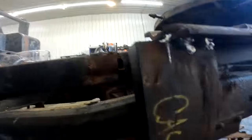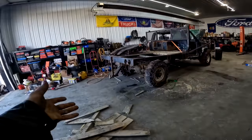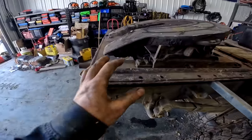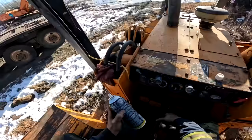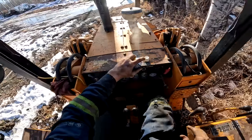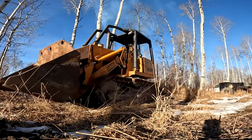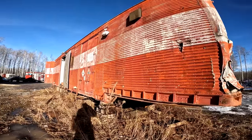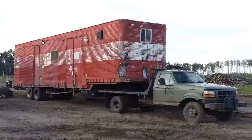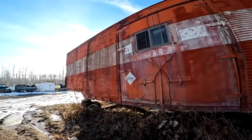That's fine. All right, so we got that thing welded on there, right? There's a lot of ways you could test this thing. You know, you could go down and get it all x-rayed and this, that. Or what you can do is hook onto this giant steel trailer that's been sitting here since I got this piece of dirt. Look at this thing. Well, I hauled it here on the back of an old Ford, and I'm hauling it out of here on the back of an old Ford. I mean, if a cripple's gonna give her, he's gotta give her all the way.